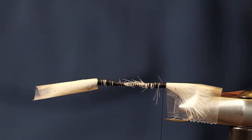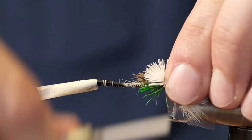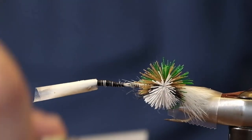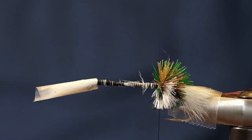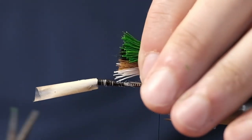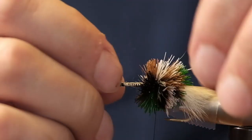We're going to take one of these clumps and tie them in like we would a normal bomber basically. When you're making these clumps up before you start tying, you need to keep in mind that every color you put into one clump is only one-fourth of that clump, so you need to use smaller clumps with each color. Basically, keep in mind your normal clump size and what one-fourth of that is, because you're putting four different colors in each clump. You can tell that you're getting a non-uniform color mixture, which is what you want.